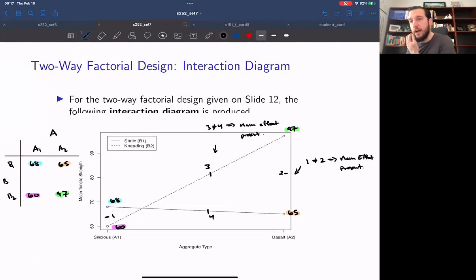So diagnosing interaction diagrams is not trivial, but it's not super complicated, for lack of a better term. Basically, what you're doing with these diagrams is, one, you're looking for line segments that are crossing or parallel, and two, you're comparing averages of the stacked points and averages of the line segments. If the averages of the stacked points or the averages of the line segments are the same, that represents no main effect, which would be the same thing as, in an ANOVA experiment, no difference among the means. And if those values are different, that would represent a main effect, which would be a difference in the means. So we're going to tie the diagram into the ANOVA analysis in what is to come. But the first thing is just to understand how to interpret the diagrams.